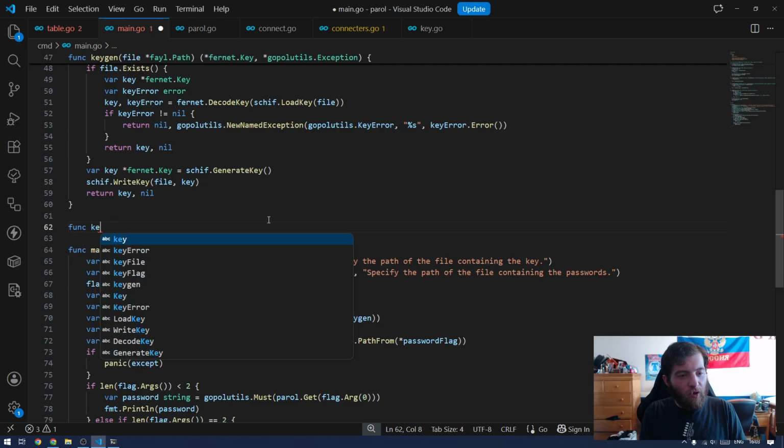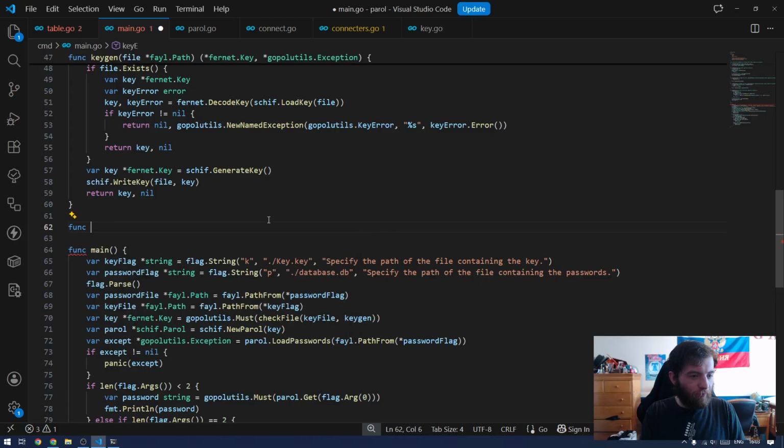But yeah, so then let's see, what are we doing? We're checking the file. We're trying to get the connection to the database. I'm trying to think how I want to do this.